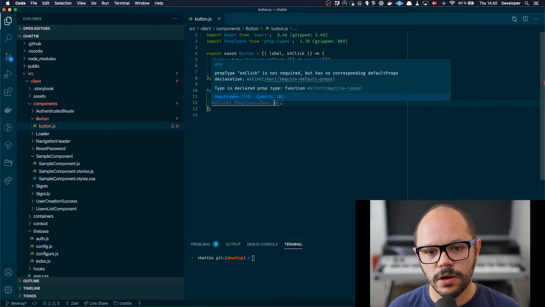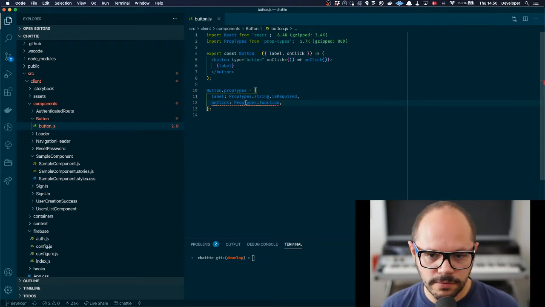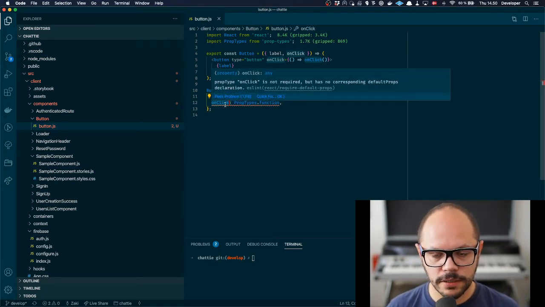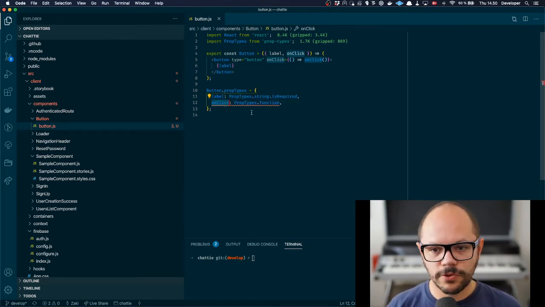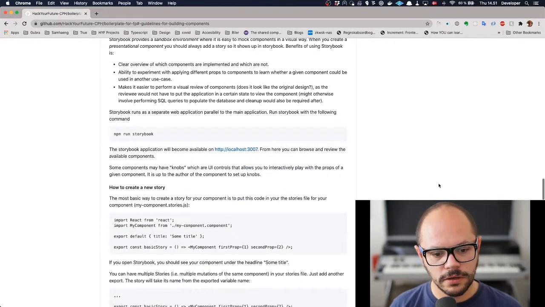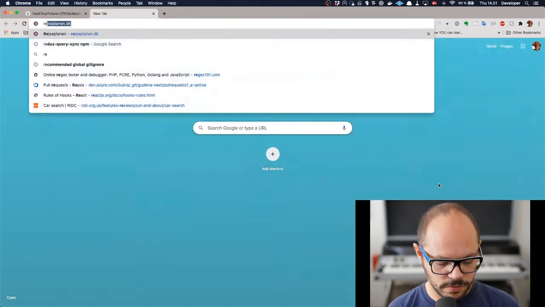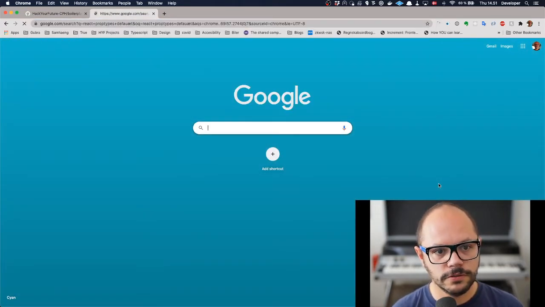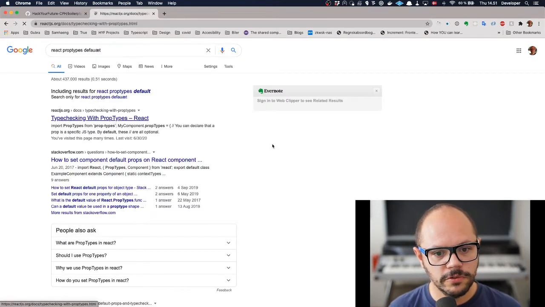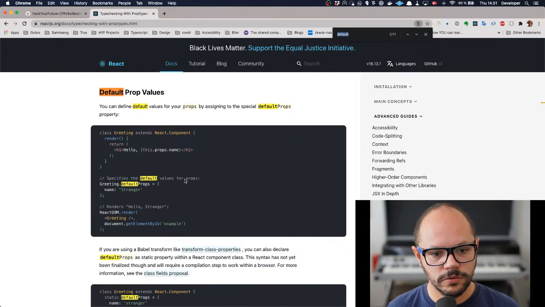Oh, so when it's not required, okay, that's a good opportunity to show you how to do default props. What it's saying is right now I did not make onClick required. But for the component to function, it should still have something on onClick. So that's why we can set a default type. And I don't know if we covered that here. And that's something else. React prop types defaults. Whoops, there's some typo. Type checking with React. Default prop value. So this should be it.